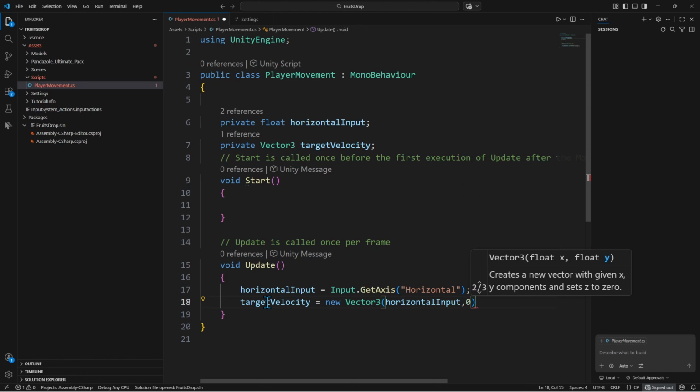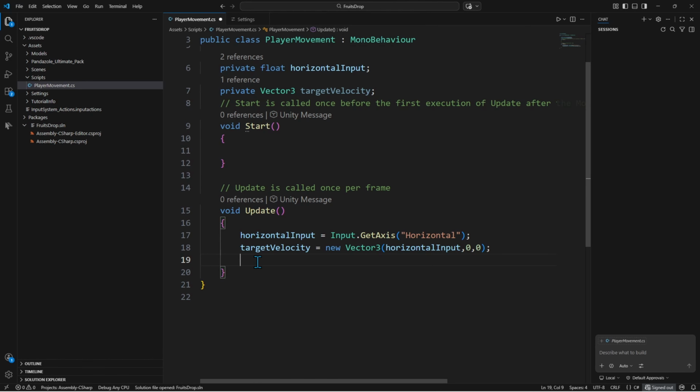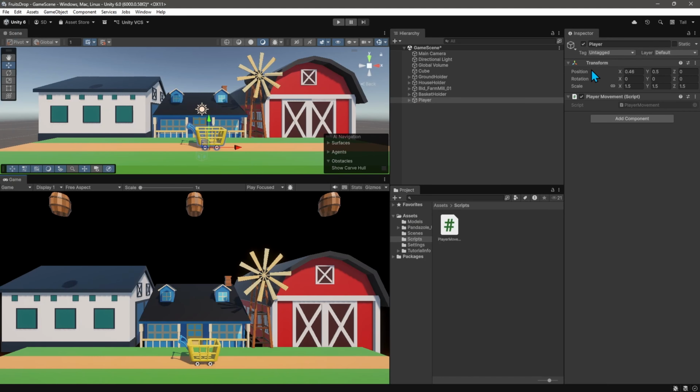So we do not need any movement or velocity in the y and z. So to move forward we have transform, meaning the transform of the attached game object.